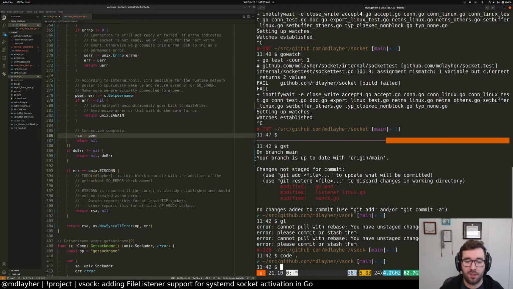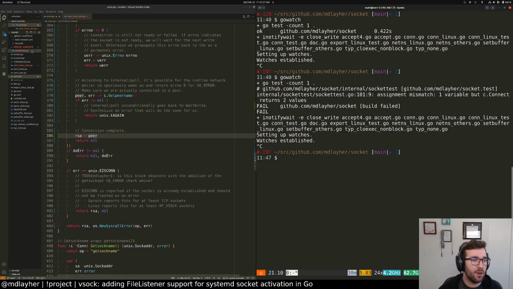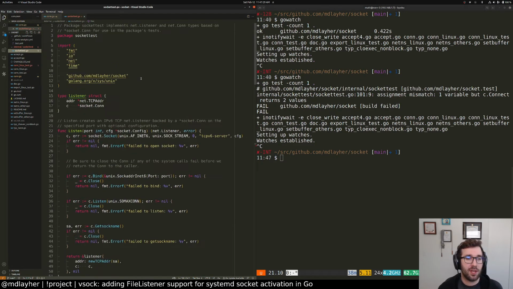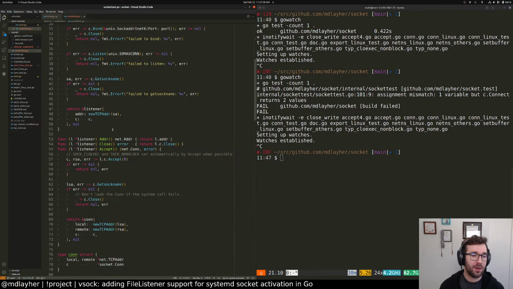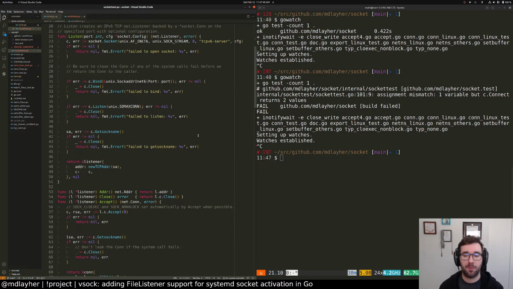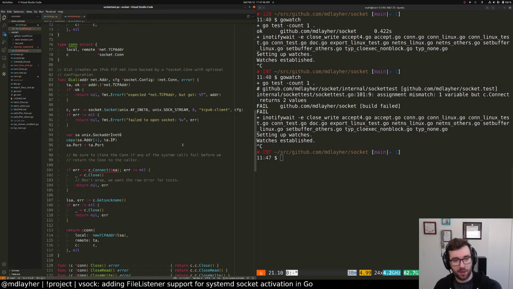Right, so socket test. I have this little library in here, basically the hello world for the socket package: I implement a TCPv6 Conn and Listener here using the socket package primitives. This basically shows that the library can meet its intended purpose, which is doing exactly this. So I just have to update these tests really quick.